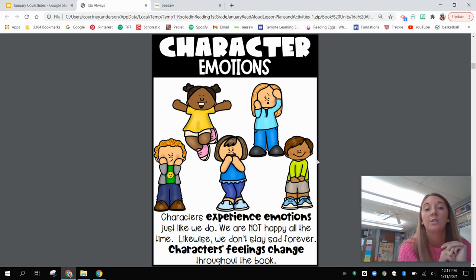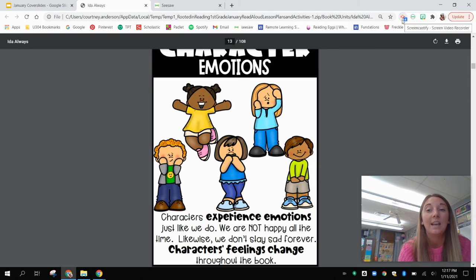And then you're going to also not only take the picture, but you're going to write down the word of the emotion that you do feel. So then after that, your activity will be done. And I can't wait to see your work, and I can't wait to see what emotion you choose to pick for your picture.